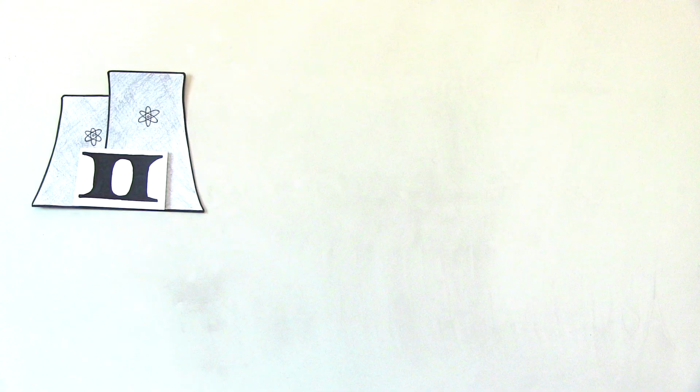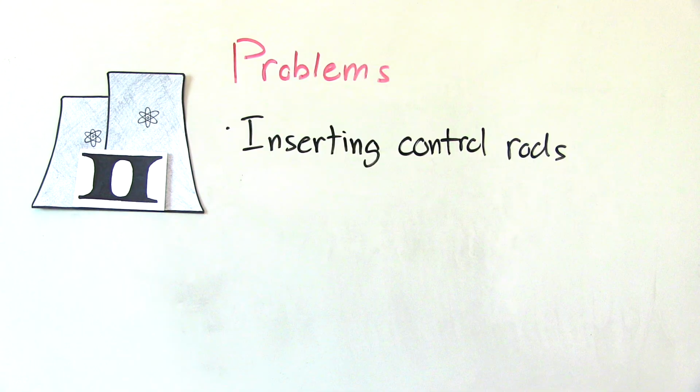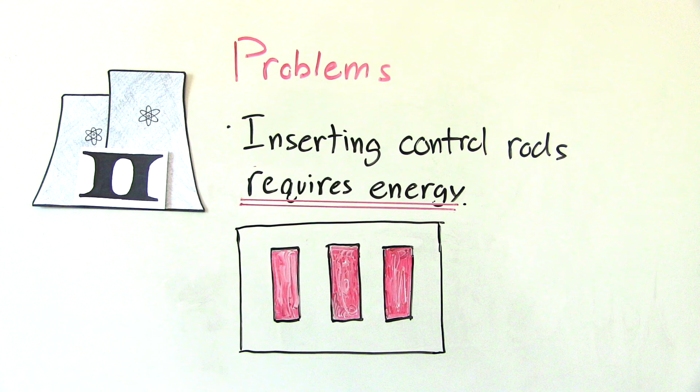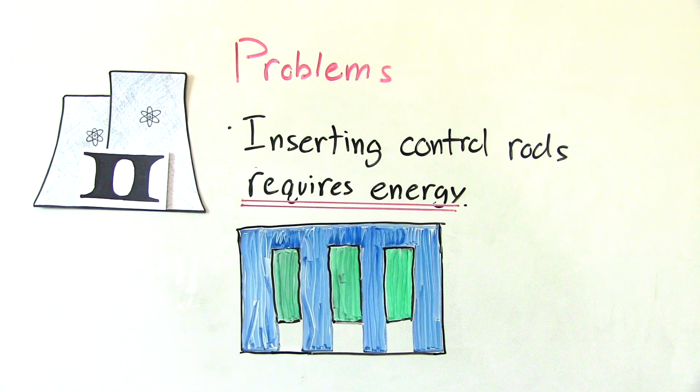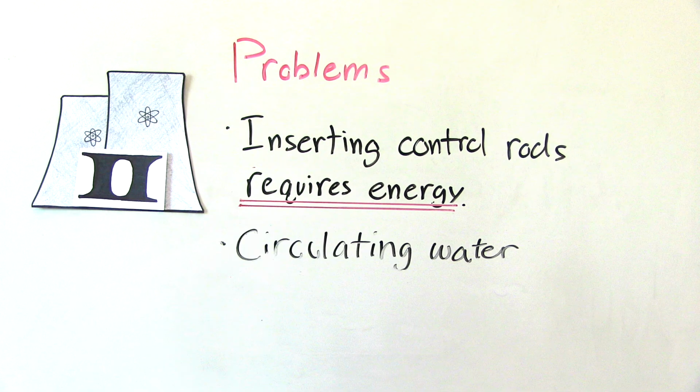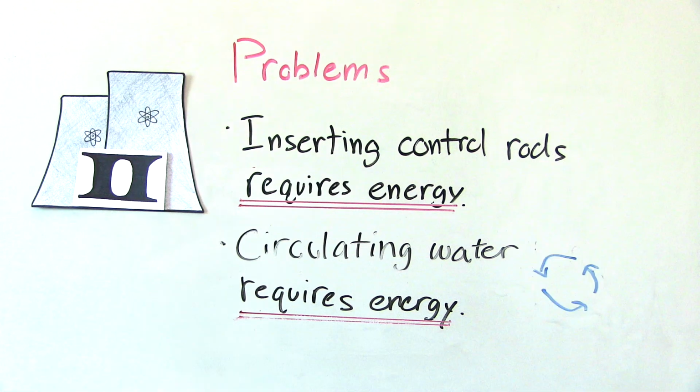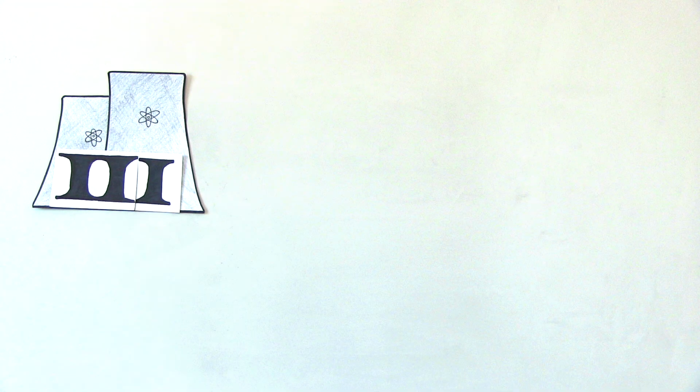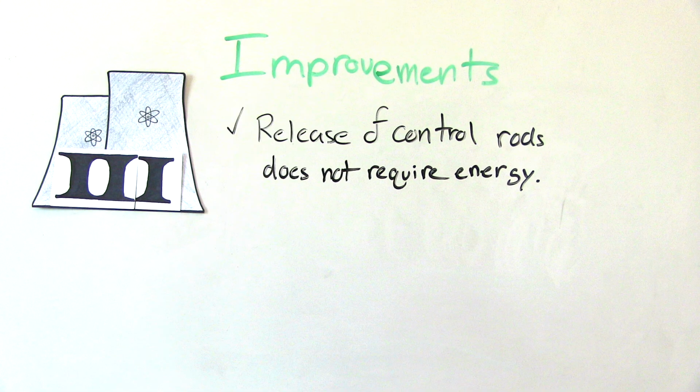Some significant problems that arise from older reactors are that the insertion of control rods requires energy. In the case of no energy, control rods will not be able to be used and this can lead to a meltdown. The circulation of cold water requires energy as well. Without the ability to circulate water, meltdowns could occur much more easily. Compared to newer generations, some improvements made include the ability of controls being electrically independent, along with some others.